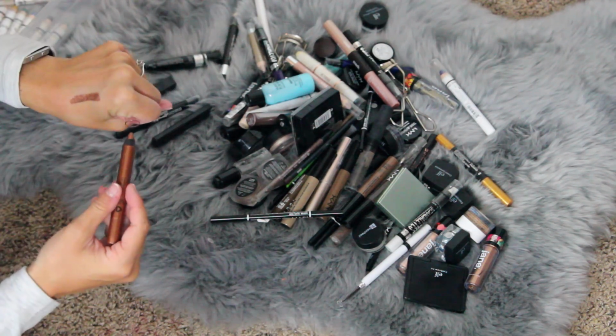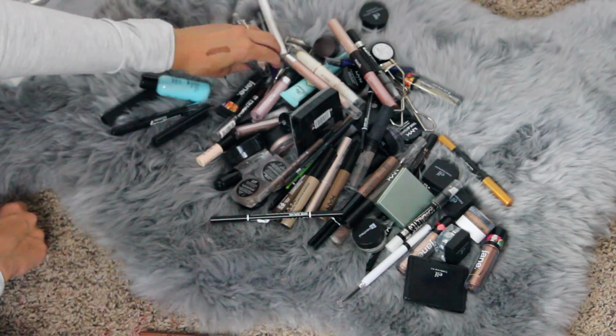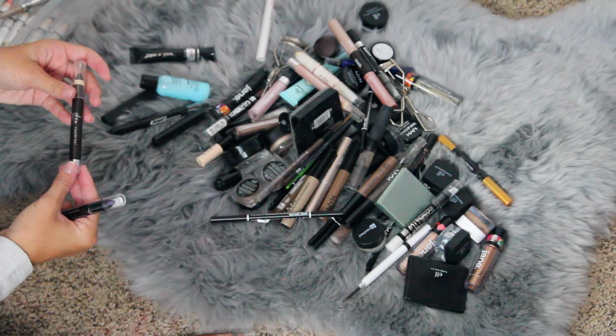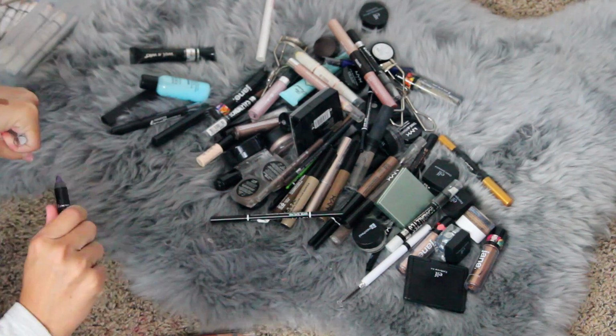Ooh, I'm going to keep that one. Here's another couple of NYX pencils that I'm going to go ahead and toss. I did not like this color from Idolize by Wet n Wild. I wasn't just a big fan of these pencils. This Glam Chic one I'm going to throw away. Again, that was one that I bought and it just dried out like instantly.